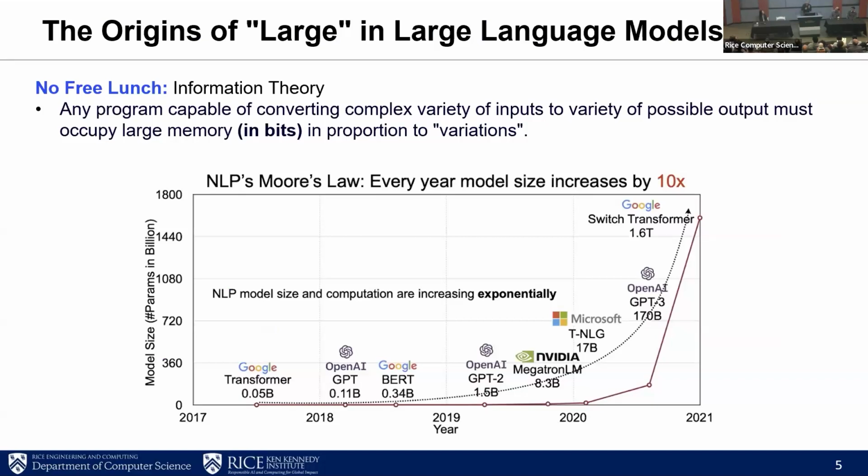And this is where there is the no free lunch theorem, and the origin of the word large in the large language model comes in. And this is a basic theorem in information theory. And the nice thing about information theory and math is, it really doesn't matter whether you have a neural network or whatever you have. If you have a program, and you expect the program that I give a variety of prompts as an input, and it is my expectation that you will generate a variety of prompts as an output, then if the variety is too much, the description of the program cannot be small. As in, you will need a lot of memory for that program. It doesn't matter if it's a neural network, it's a table, or whatever you do behind the scenes.